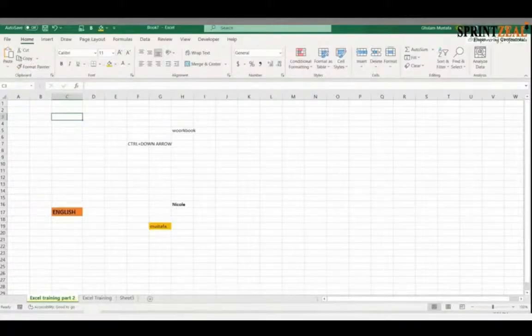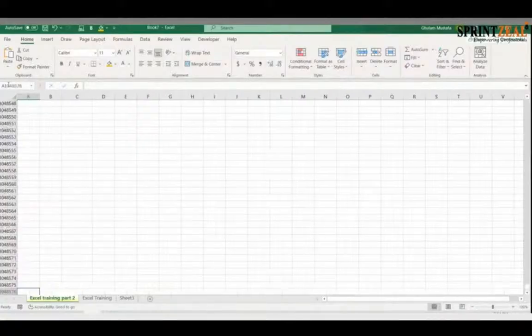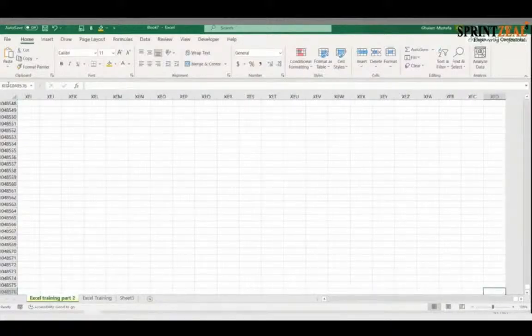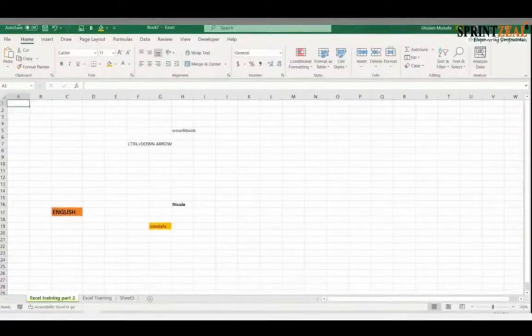And right now, if I'm in the cell A1, you can see in the name box I'm in the cell A1. And if I want to jump into the last cell, I will apply the shortcut, that is Control Down Arrow. Automatically it will move into the last cell. Likewise, if I want to move into the last column, I will press Control Right Arrow. Automatically it will move into the last column. And by using Control, I can jump into the cells.